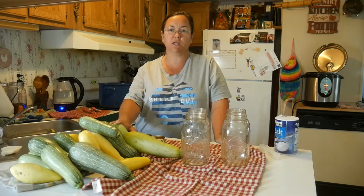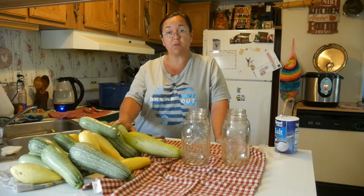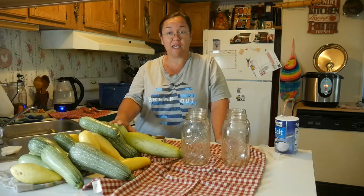We love zucchini in casseroles, and since we're low carb, we like to make an Italian soup with it, almost like spaghetti, only it's more soupy. So more of a ratatouille. We just throw everything that we have in it, and so I'm going to can the squash today.